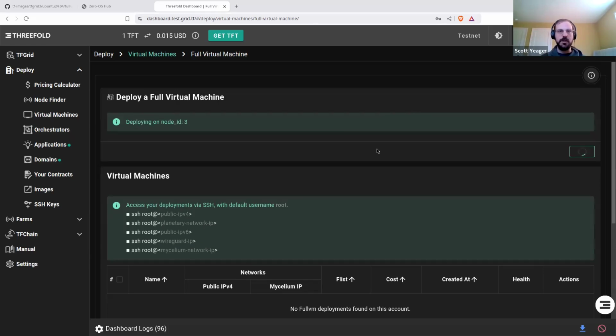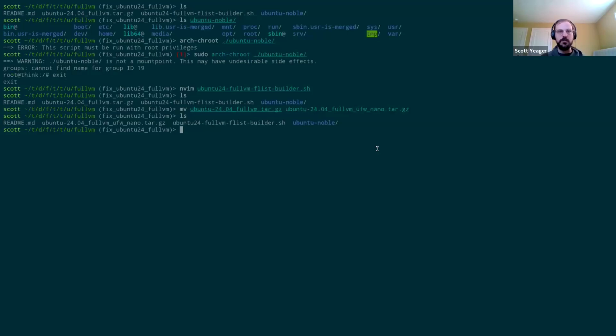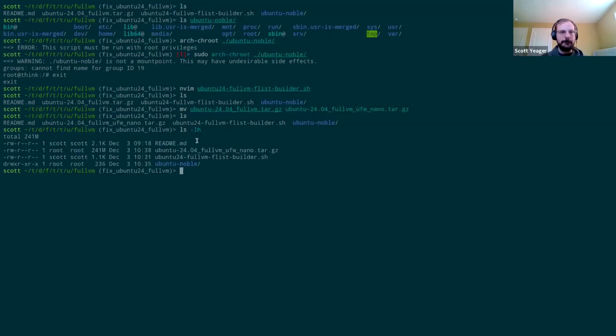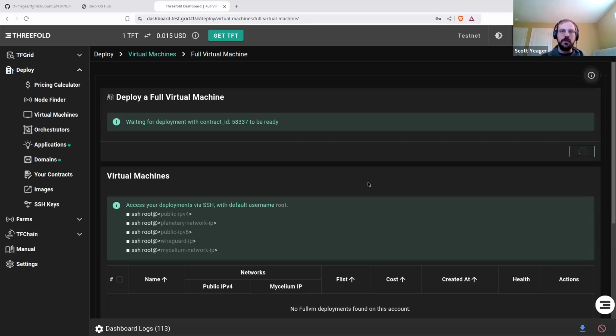But these images aren't huge, so this part tends to happen pretty quick. We can just check the size here. Yeah, 241 megabytes for the compressed image, which is pretty nice. All right, so now we're deploying.